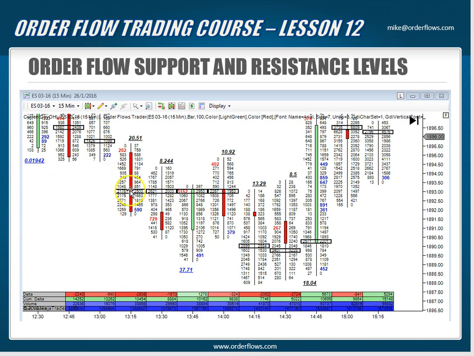So the market is working its way down, and then all of a sudden you get this 15-minute chart, right? You've got 4 points of control right at the same level. That's an hour of trading, and the point of control is right at the same level. So I'm inclined to be bearish at this point and use this as my resistance level. And what happens in the next 2 bars over the next 30 minutes? We trade up here and come off. You're talking 1893 to 1888. That's a 5-point move, giving you some solid trading opportunities there.